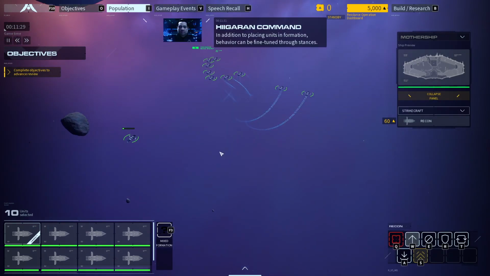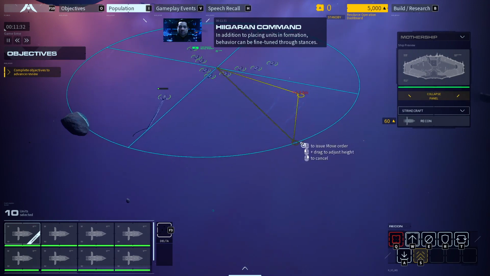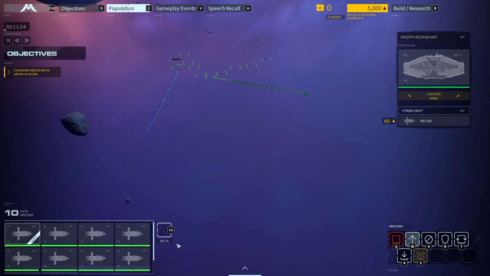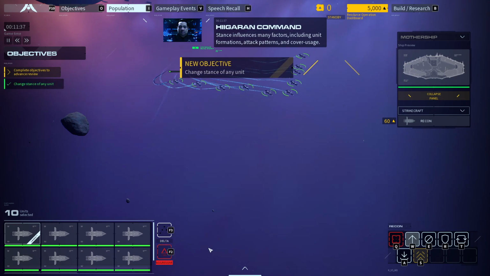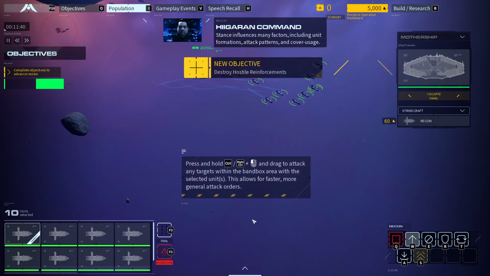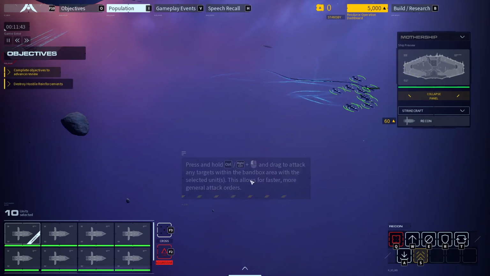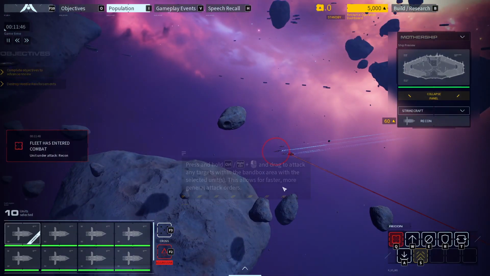In addition to placing units in formation, behavior can be fine-tuned through stances. Stances, okay. I'm assuming it's the one underneath. There we go. So we want aggressive delta, aggressive wall, aggressive tail, claw, sphere, or cross. We'll go cross. We're also going to attack these guys.